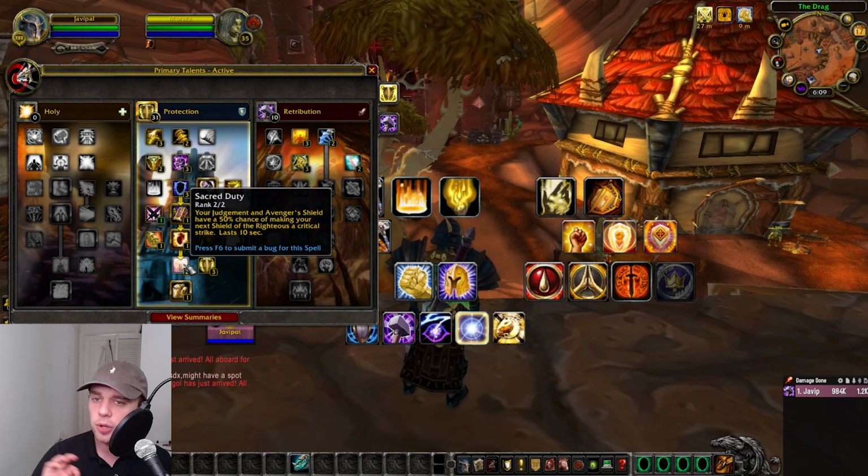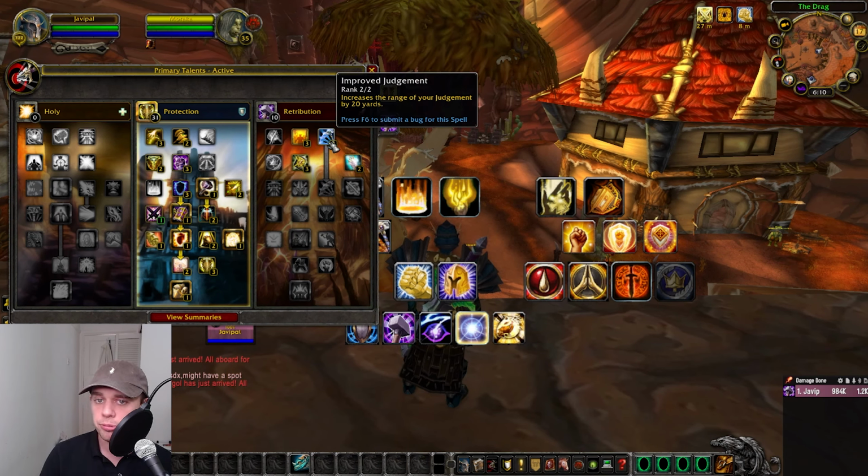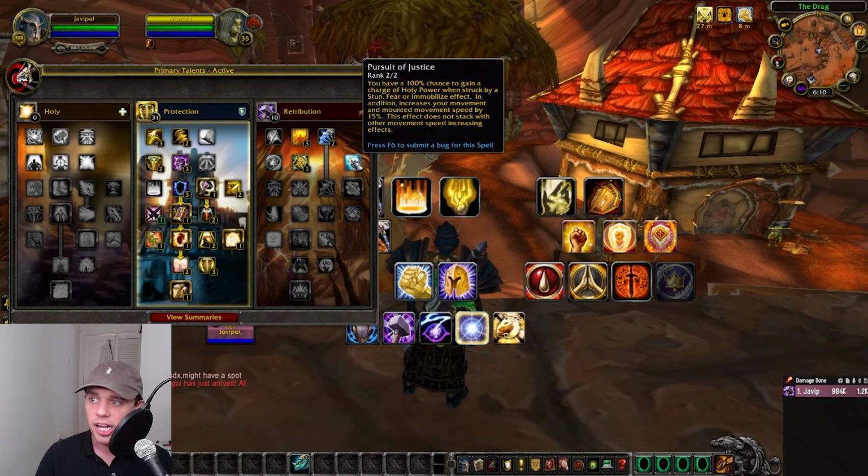Apart from that, we've put a few other talents into Retribution. Crusade, increasing the damage of some of your attacks. Judgment improved is going to actually increase the range of your judgment spell. Rule of Law increases the critical effect of some of your attacks. And lastly, Pursuit of Justice. You've got a 100% chance to gain a charge of holy power when struck by a stun or immobilize or a fear, etc. In addition, this is going to increase your movement speed.